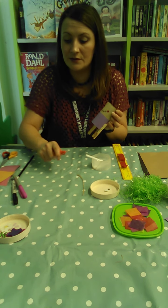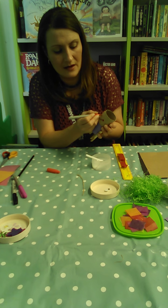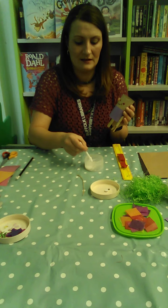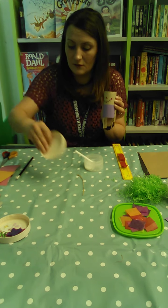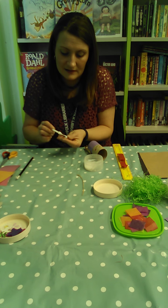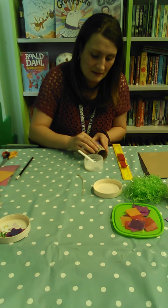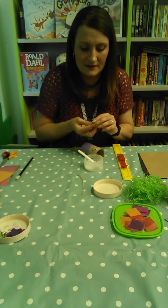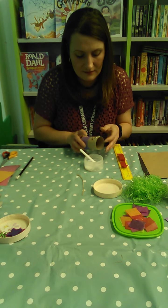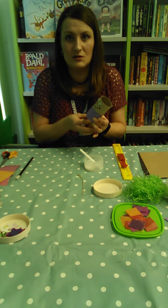For the nose, I'm going to use an orangey-red — a carrot-style nose, like a triangle, just in the middle. Then take your googly eyes and stick them in place — you want both eyes on so he or she can see. Now you've got the face done, put it to one side to dry.